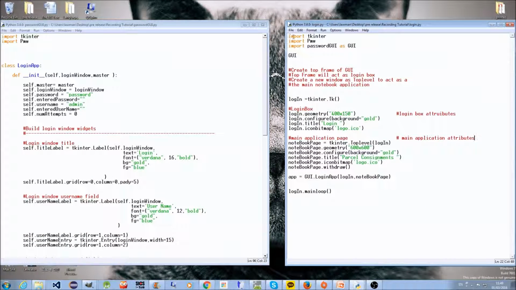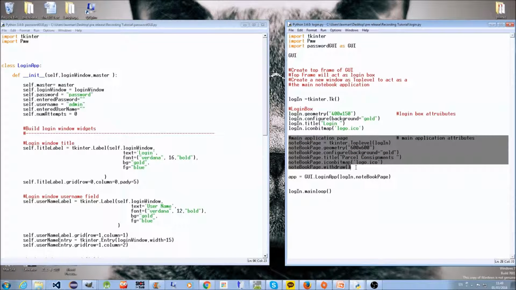So we must remember to import the libraries as before. I have a custom class on the left which I will walk you through. Instead of the word root, I've just used login box, but we do the standard Tk open close brackets to make a window. Populate the window with colors, backgrounds, icons.